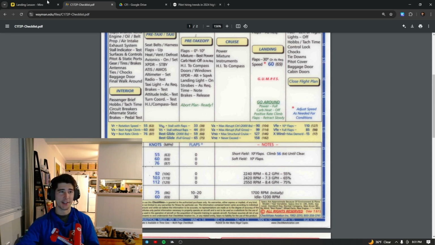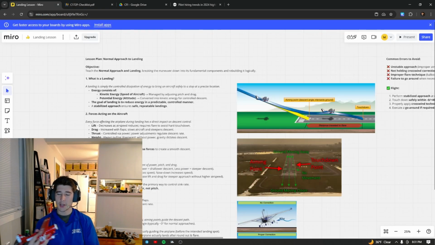Instructing is hard. You get tongue-tied. When you cut the energy, when you stop the lift over the wings, you're settling the plane onto the ground, and that is essentially you stalling the airplane onto the runway.